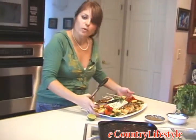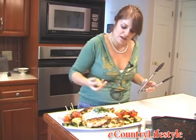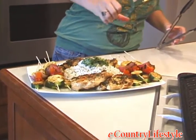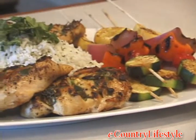This is just a fun way to present it. Very colorful. Just get everything up on one plate. And let's hit these chicken breasts with a little bit more lime juice. We'll go ahead and hit the rice too, just a little bit, to give that nice fresh kick.